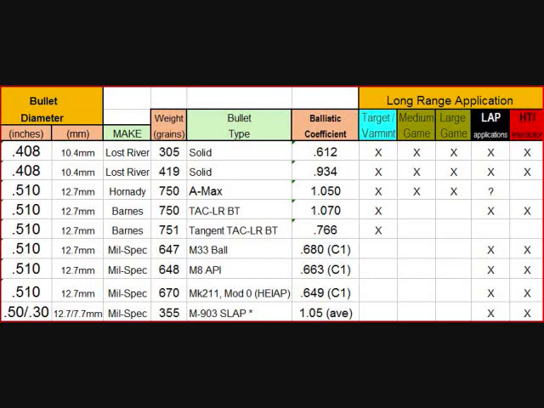I also have listed here the very, very popular M33 ball. This is pretty much what they sell a lot of. A lot of guys who buy 50 calibers go and stockpile this stuff. And one thing to be aware of, it's great for hard target interdiction and light armor for military purposes. But if you wanted a high degree of precision, you're not going to get it out of the M33 ball. Your group size on this thing is going to be between 1 and 2 and 3 minutes of angle sometimes. It's not the most accurate stuff that ever flew out of a barrel. It will definitely smash stuff when it hits it, but that's made for shooting vehicles.